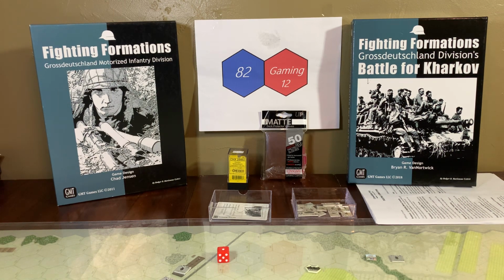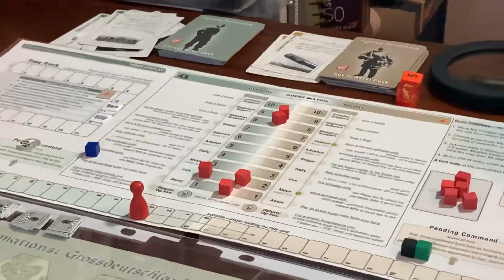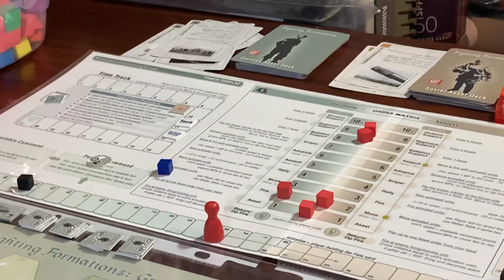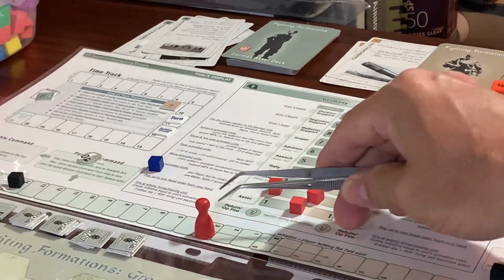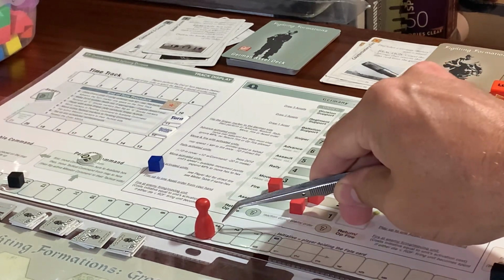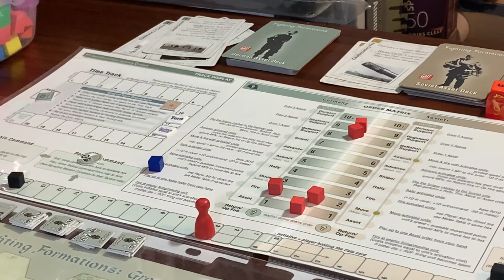Let's see. All right, so let's take a look over here at the order matrix and where the peg is. I call it the peg. It's at 3 on the German side of the initiative track. So that means the Germans can choose an order.